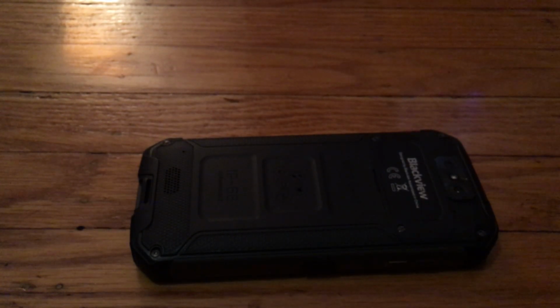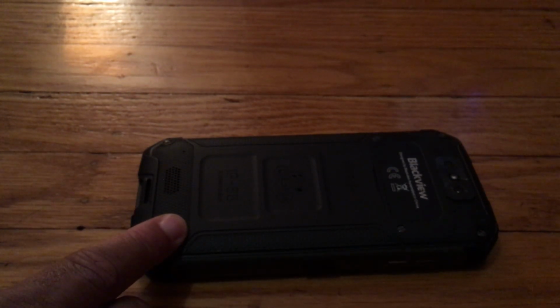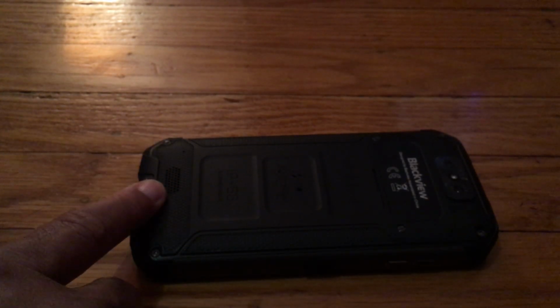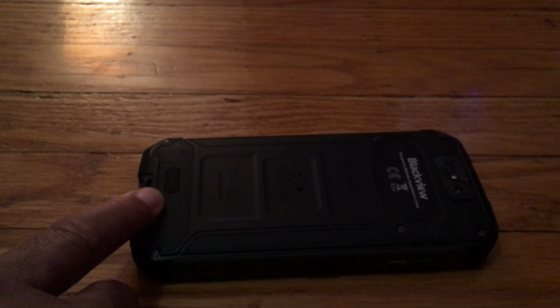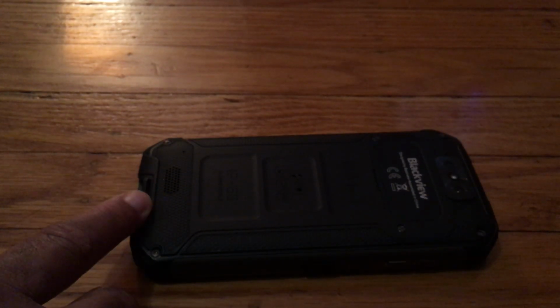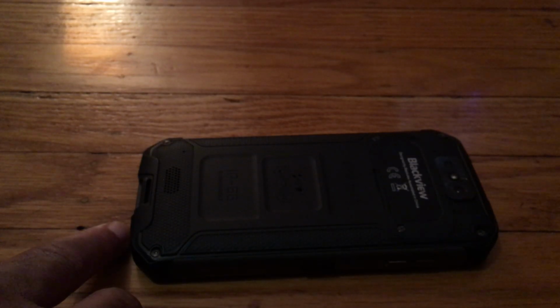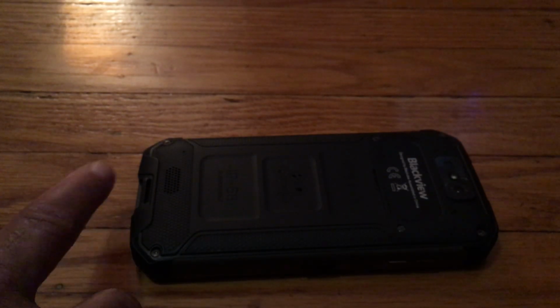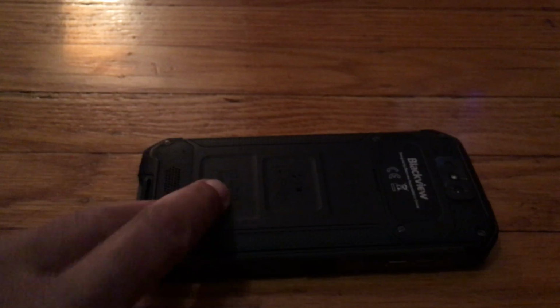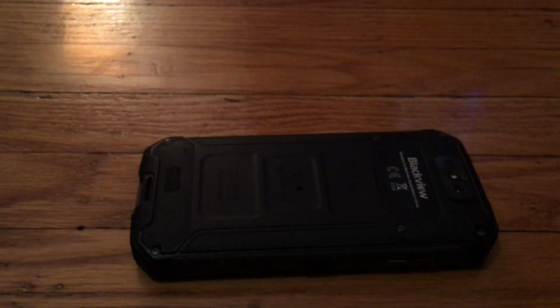Having a big battery like this is great, but the problem is when you hit zero or close to zero and you need to charge this back up, you need up to 8 hours. So at some point, if you're using this a lot, you're going to need to be near an outlet, at least overnight. You need to be able to plug this in before you go to bed and let it charge all night, and then when you wake up the next day, it's all ready to go for you. If you're not in that situation, then this phone becomes a liability because you cannot just casually charge this up in a coffee shop or at McDonald's or something. You're not going to be there for 8 hours.